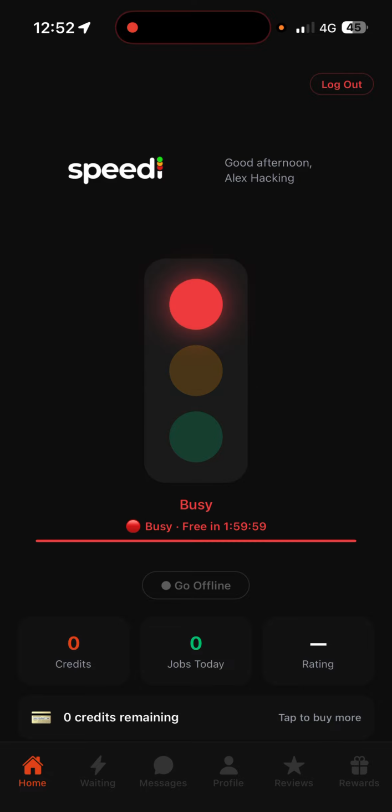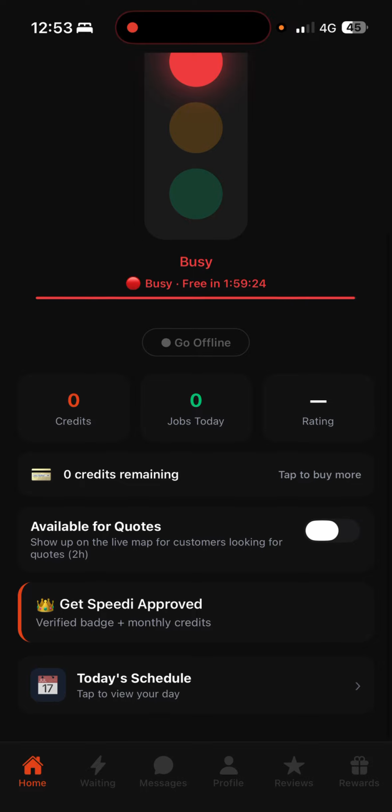And then you've got red, which is busy. So you are available for work later on today, but for the next 2 hours, you're finishing up your job, you're on another job, you're doing something else. But this is just a sign to customers that you will be available later on. So as your hour runs out on red, it moves over to amber, and then after the hour runs out on amber, it moves over to green. So what people will be looking for is that you are green. I would always contact the green tradespeople.